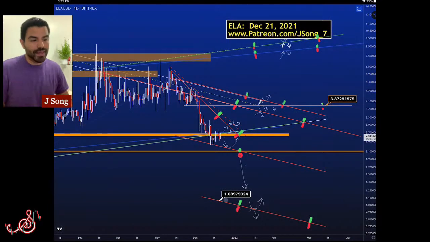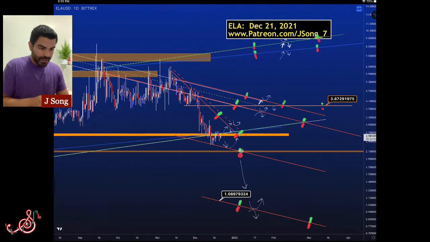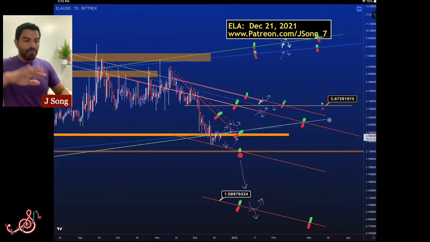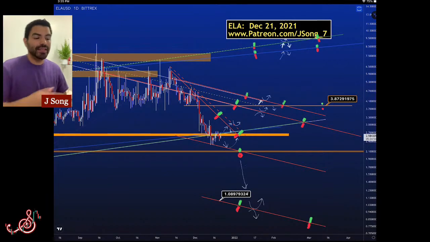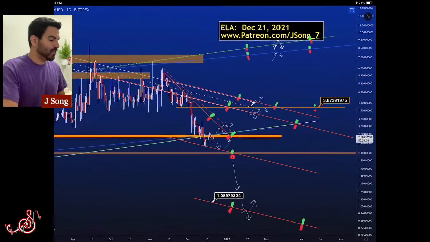Okay, so that's just what I think. I think there's a higher chance we're either going to hit this lower sword cut of 210 and then it's going to decide. If we break down below that one, then I think we're going to be hitting $1.08, ELA. But let's watch it and see what's going on.